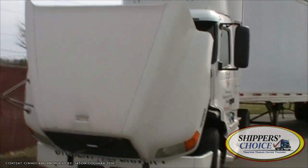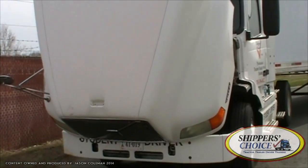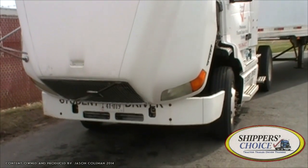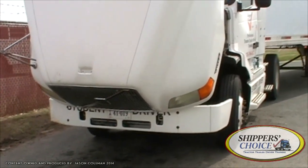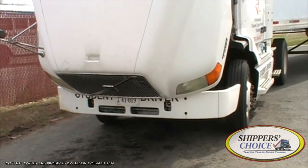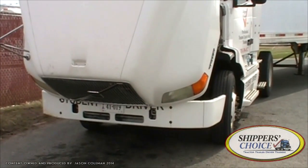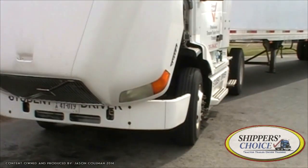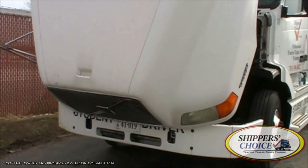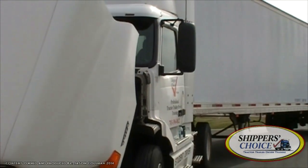Keep in mind we just finished the front of the vehicle. About checking the function of your lights — yes, we just checked to make sure they weren't cracked, chipped, or broken, but you also want to check the function. Make sure they work properly in the front and the rear. Ask your examiner: 'Would you mind assisting me with checking my lights?' Up front you'll turn on your headlights, demonstrate your high beams, four-way flashers, and turn signals both left and right. Your clearance and ID lights will be checked on their own. Leave your lights on — even as the examiner walks around to the back — so they can check the side markers and clearance lights as well.